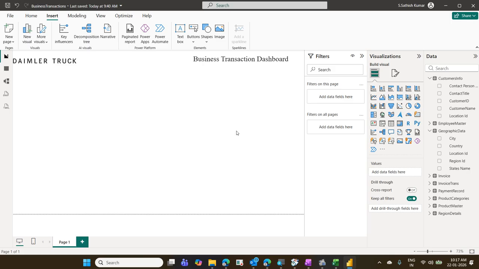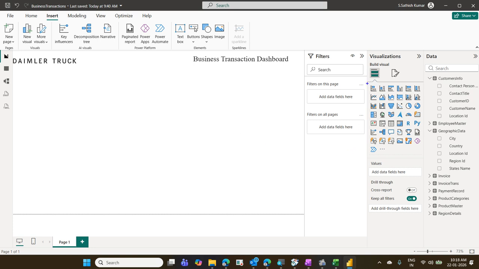Okay, before the break, we'll see one visual. We are going to insert some visual. Unfortunately, suppose I want to display some value. In the old version, not very old, maybe three or four months before, we had an option to display a value. The best visual is the card. Unfortunately, the card is not available. Can you find that card? That card is not available.